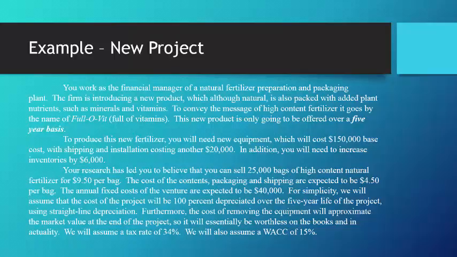For simplicity, we will assume the cost of the project will be 100% depreciated over a 5-year life of the project using straight-line depreciation. Further, the cost of removing the equipment will approximate the market value at the end of the project, so it will essentially be worthless on the books and in actuality. We will assume a tax rate of 34%. We will also assume a weighted average cost of capital of 15%. And our question now is, should we accept this new project?